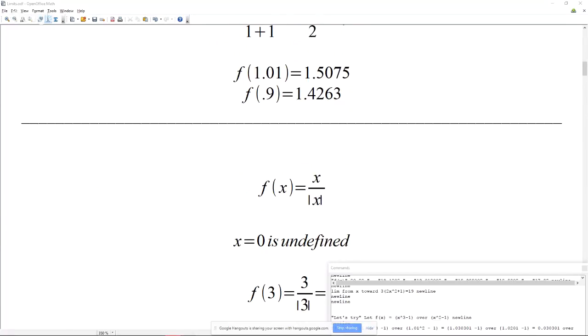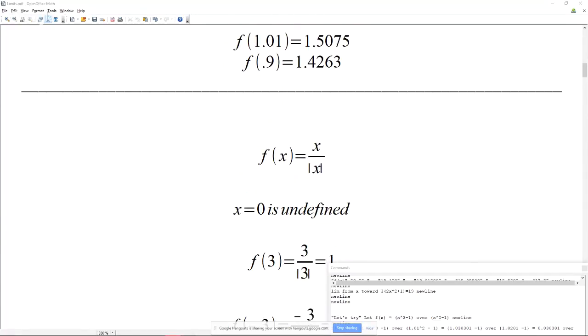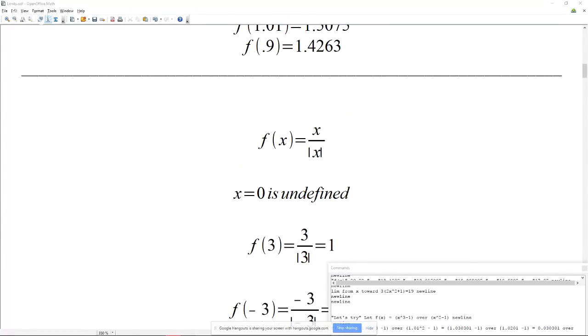Okay, so moving on. This particular function. Now, what do you think this kind of function would look like? We have an absolute value of x. These are absolute bars, and that just means you always have a positive value. So it's x over the absolute value of x, and when you evaluate the denominator, you're always going to get a positive result. Okay, so if I put 0 in there, it's still undefined. Would you agree? Yes. Because the absolute value of 0 is still 0, right?